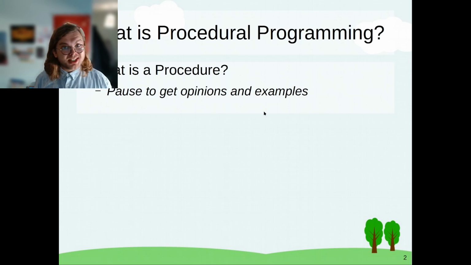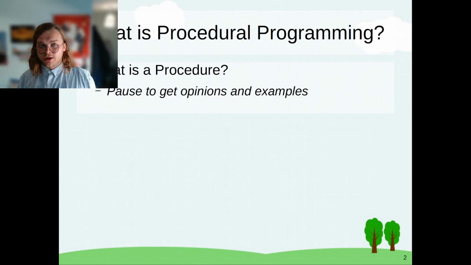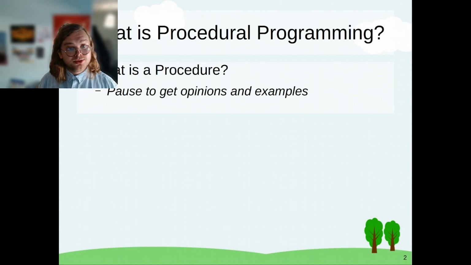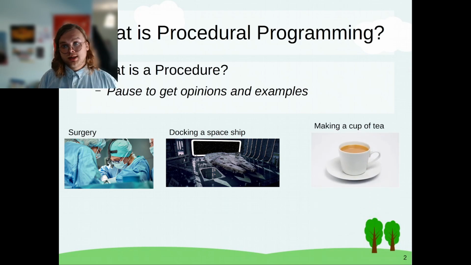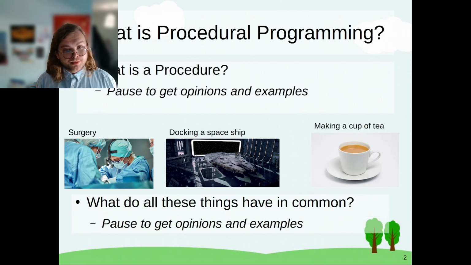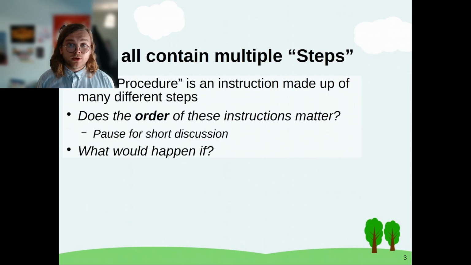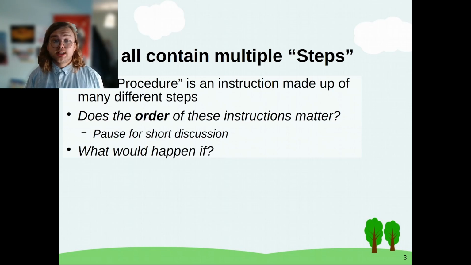So first of all, what is procedural programming? So, what is a procedure? And this is where I would ask the class for opinions and examples. So for instance, surgery, docking a spaceship, or making a cup of tea, right? Those are all procedures. Now, what do all of these procedures have in common? And again, I would pause to get opinions. But what I'm looking for is that they all contain multiple steps. So each procedure is an instruction made up of many different steps.